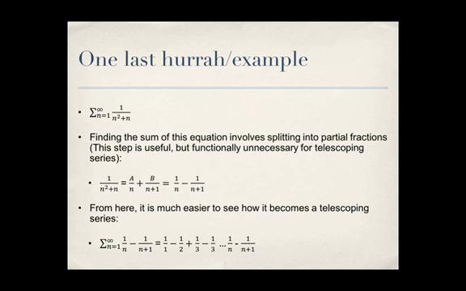Looking at this in its final summation, we have the sum of n equals 1 to infinity of 1 over n minus 1 over n plus 1. This is equivalent to 1 over 1, which is just 1. That's the very first term in the series if you look to the left. Then you subtract from this 1 over 2, which is the following element in the series. Then you add 1 over 2, then you subtract 1 over 2, then you add 1 over 3, then you subtract 1 over 3. This continues until you get to the nth term, where it's 1 over n minus 1 over n plus 1.